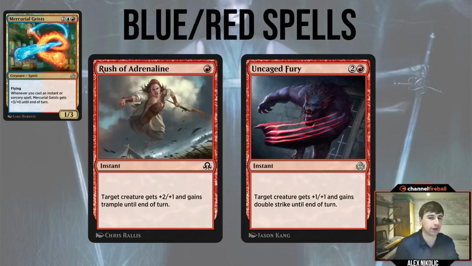And then Uncaged Fury, which is 2 and a red for an instant at uncommon. Target creature gets +1/+1 and gains double strike until end of turn. So anytime you have a trample trick and a double strike trick in the same set, definitely something to keep note of. And especially with Mercurial Geist.